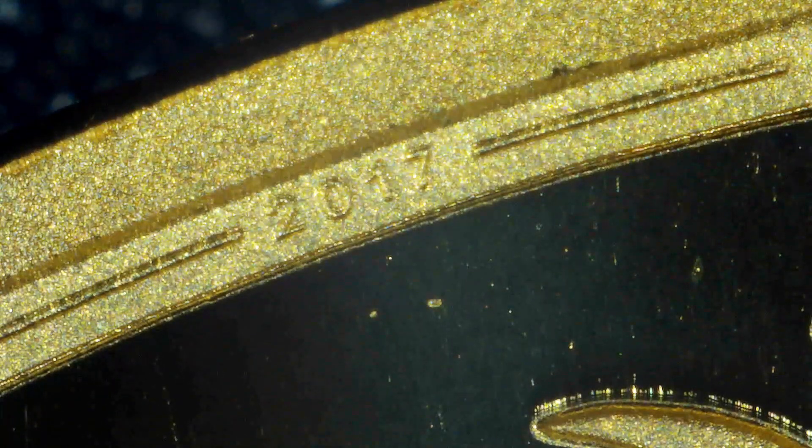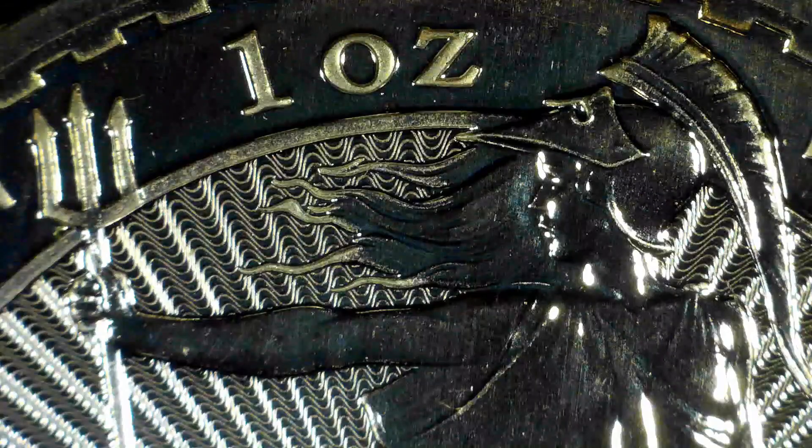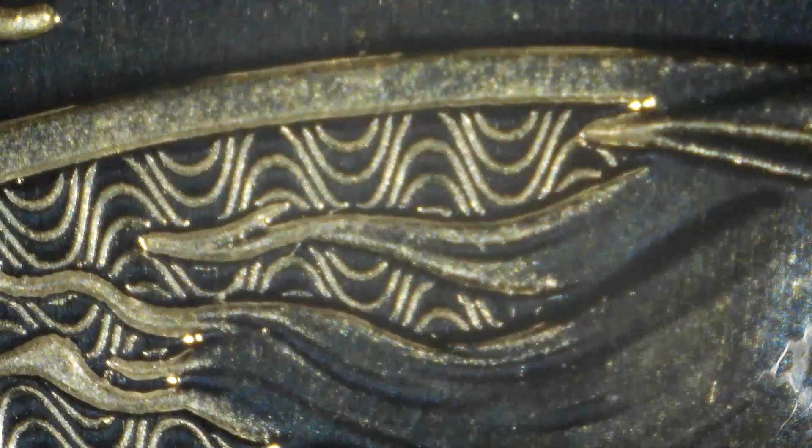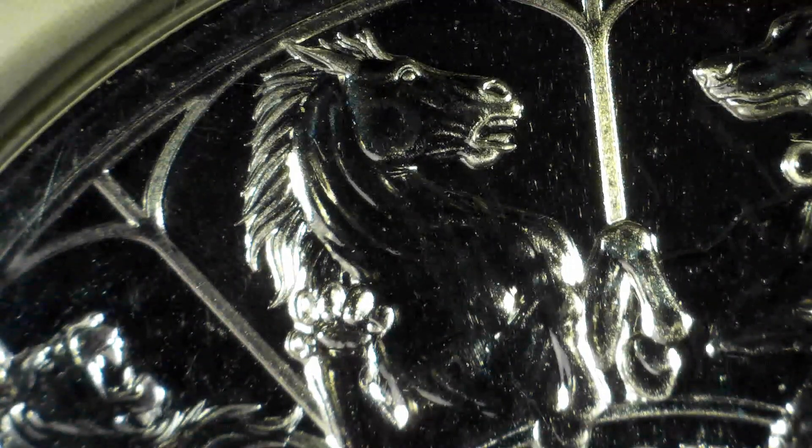There you can see the micro dating plain as day — it looks amazing. On the other side of the coin it also has 'one pound' written around the side. It's really interesting to look at these coins without just seeing them with the naked eye, just to see how much detail is actually on them. Something I don't really show off on video is my Britannia collection — these are silver coins. The Britannia coins don't really shine through with how much detail is actually on them until you look at them at this level.